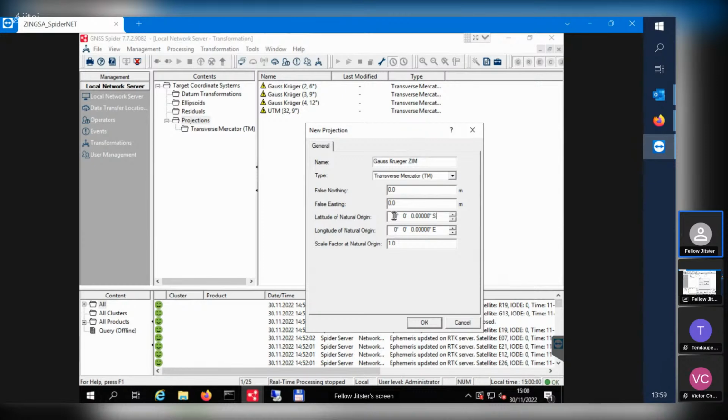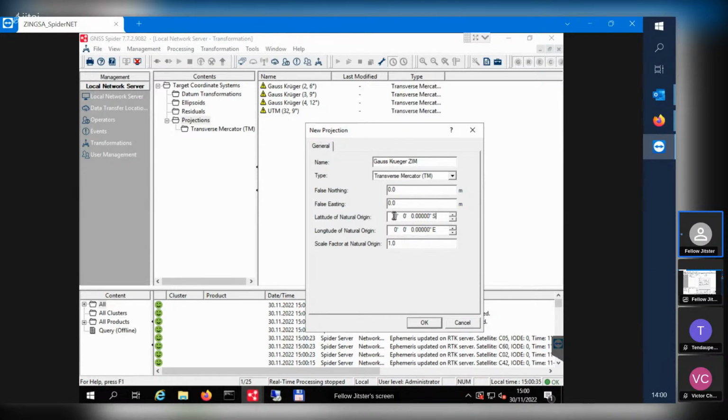What is our latitude? They're trying to find out. Because you can define it in many ways, since this is not a UTM. For UTM, it's easy: every 6 degrees you have a zone, and the latitude of origin is 0 because it is measured from the equator.